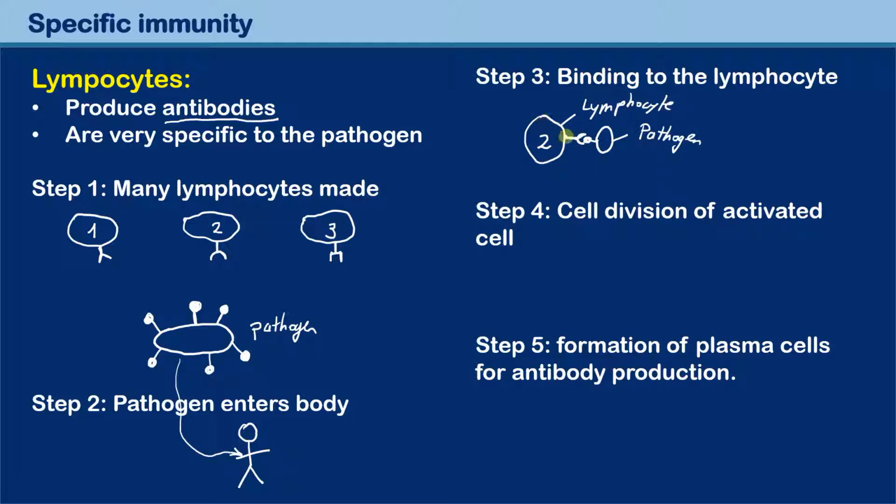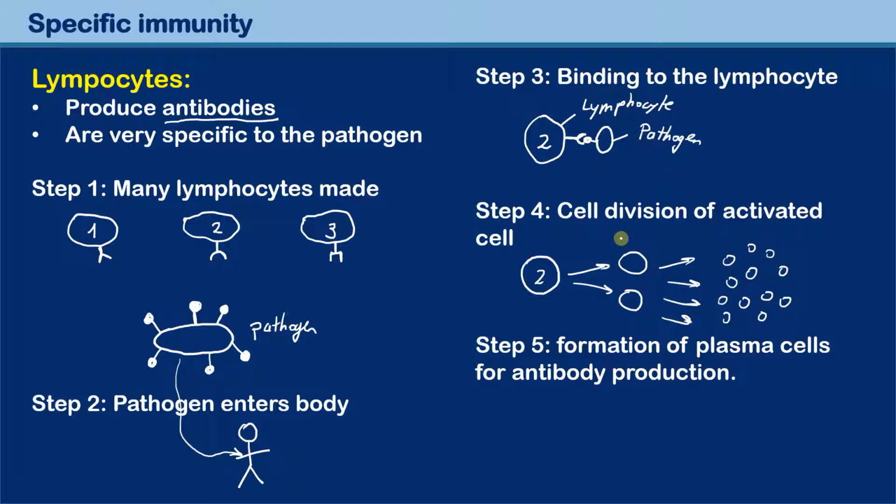And when this happens, it stimulates this particular lymphocyte to divide. So the others don't divide. They're just floating around in the blood at low concentrations. But number 2 over here is going to start dividing now because it was activated. And I'm going to simply indicate this over here, that we now have lymphocyte number 2, and we have now, of course, cell division by mitosis, and I'm just going to draw this very generally, many identical lymphocytes. So that's mitosis.